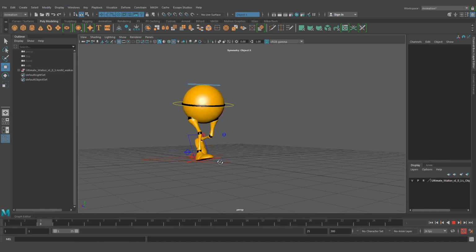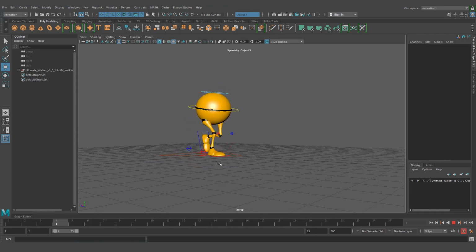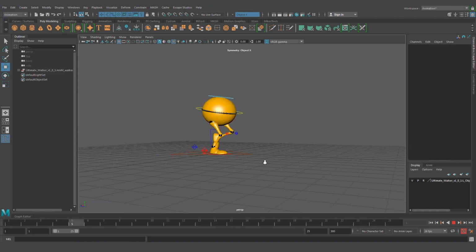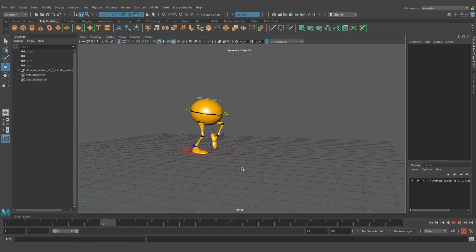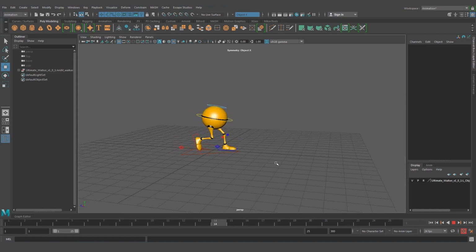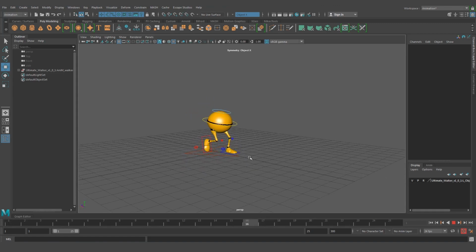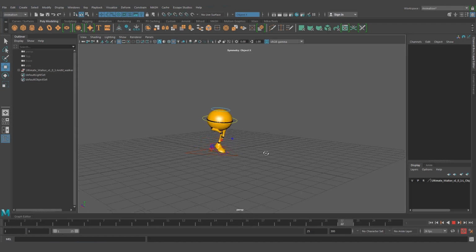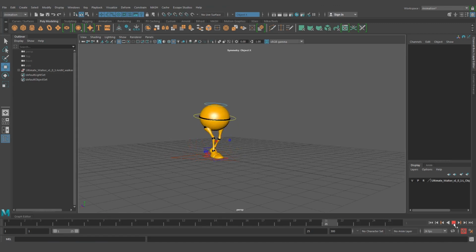So what are we gonna do today? We're gonna concentrate on actually making this guy walk forward, because we need to understand the differences between when we do a cycle and when we want to make a character walk forward, for example, in a scene. If we want our character to do something, for example, walking and then stopping and then doing something else, today I'm gonna show you how to do this.